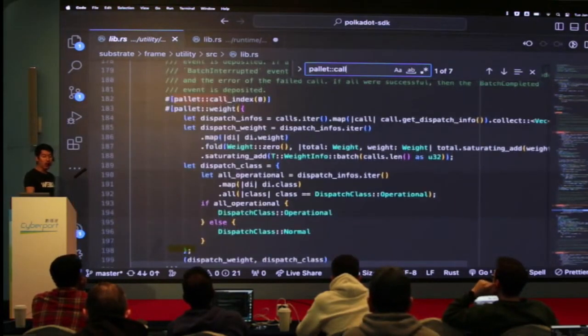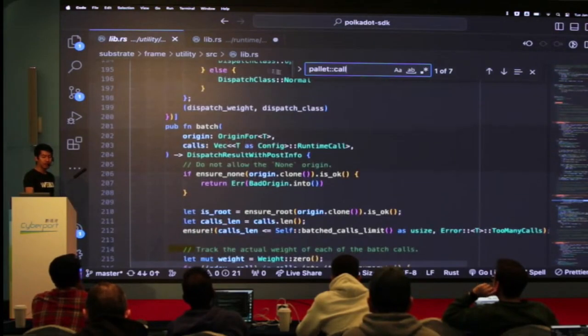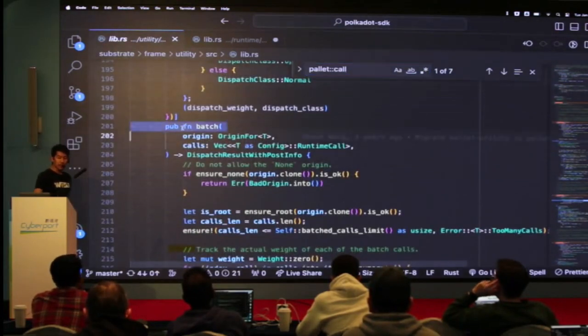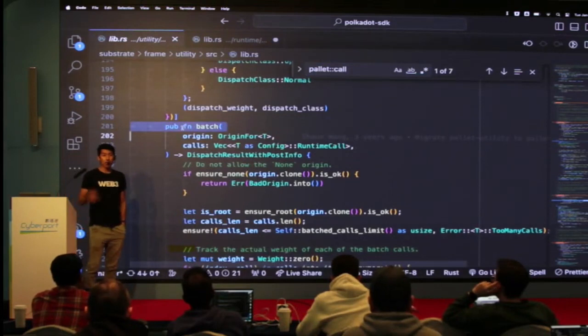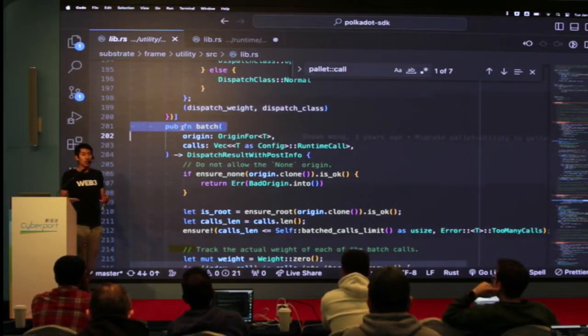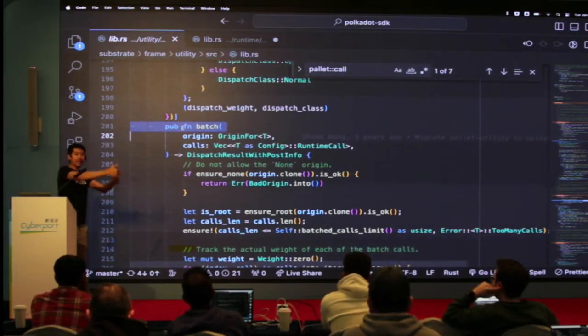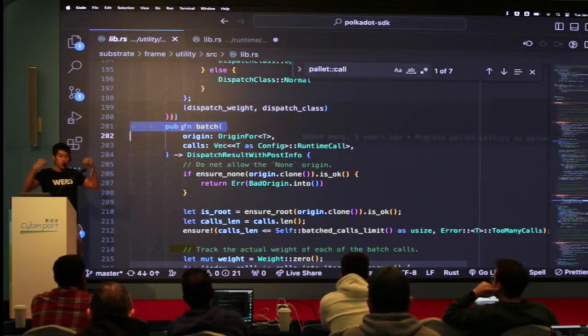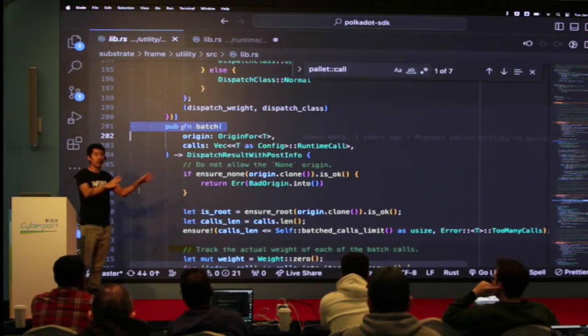So here we have a call called batch. This function allows you to submit one extrinsic that itself contains multiple extrinsics, right? That sounds useful. If you want to ensure that A, B, C happens exactly one after the other, you don't submit 3 transactions to the pool because the pool could be done in different orders. You do one batch extrinsic, you do a bunch of operations all at once.